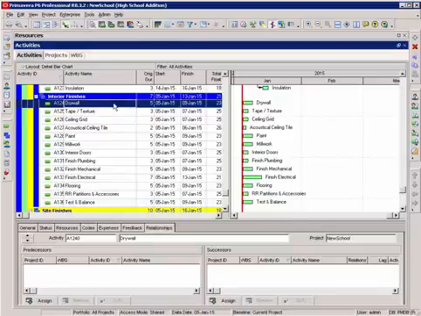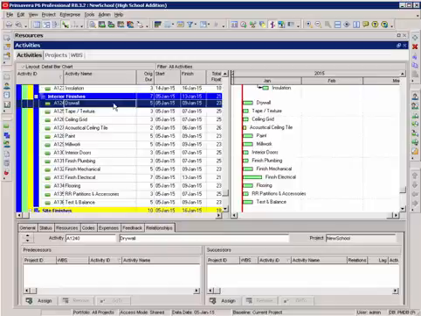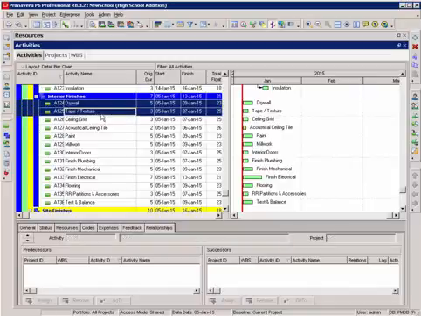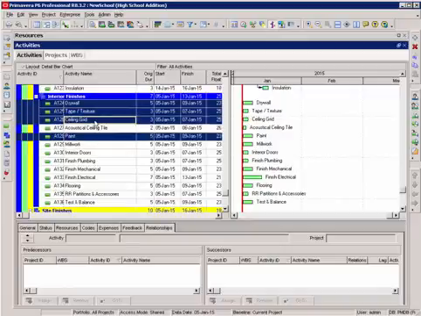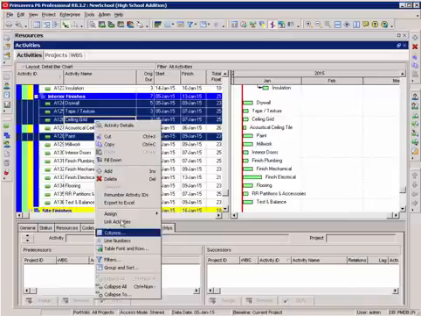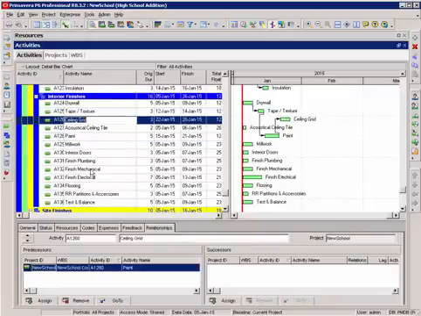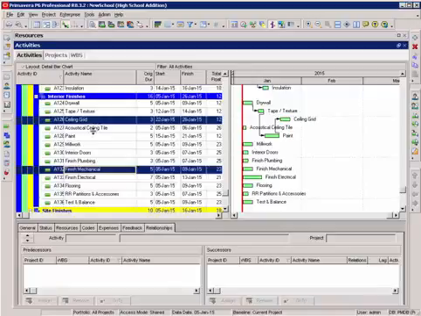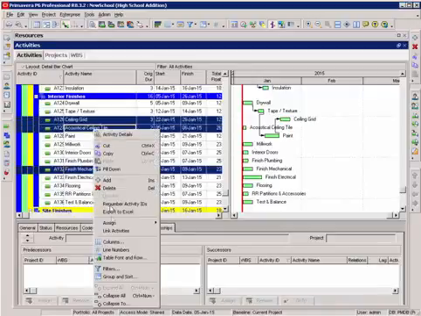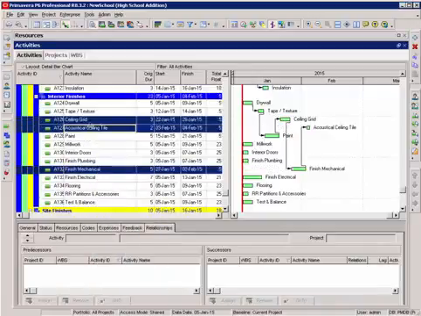Using our link activities, I can highlight activities in the order that I want to link them. Since these are out of order, I want to go drywall, tape and texture, paint, and then my ceiling grid. Right-click, link those activities, and notice how they link them in the order that I selected them. I can do the same thing if I want to put activities in between a couple of others. Once I know what the sequence is, I can begin linking those activities.